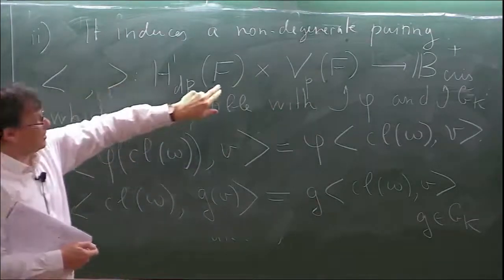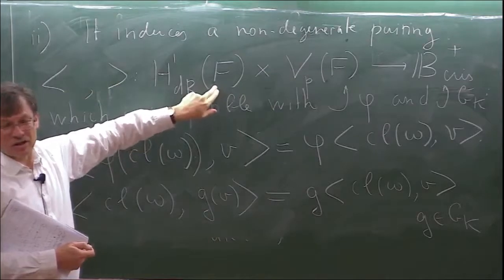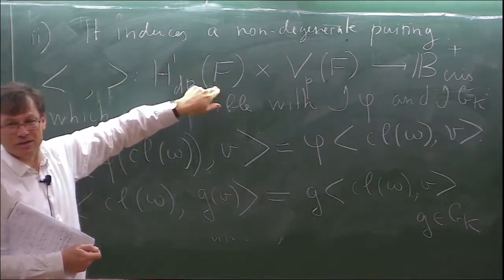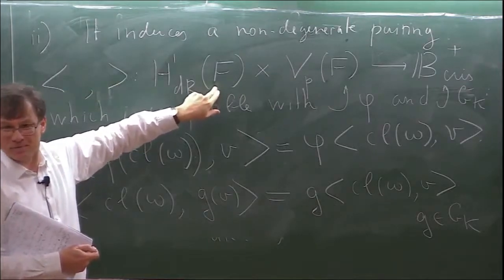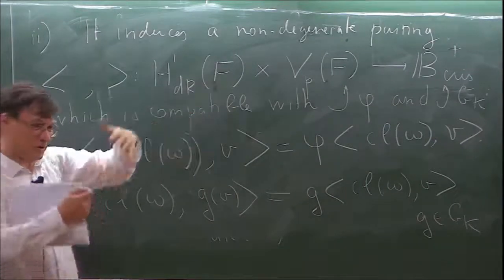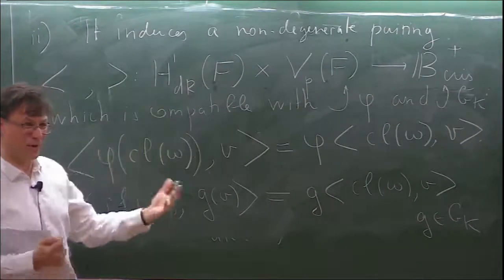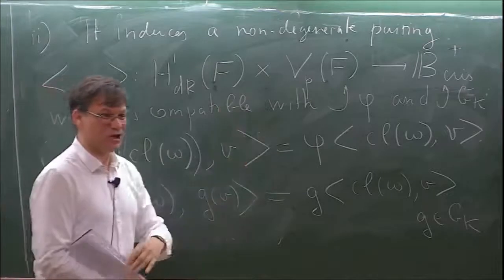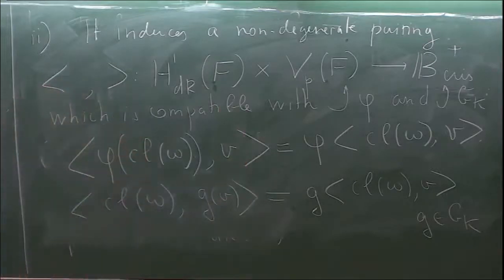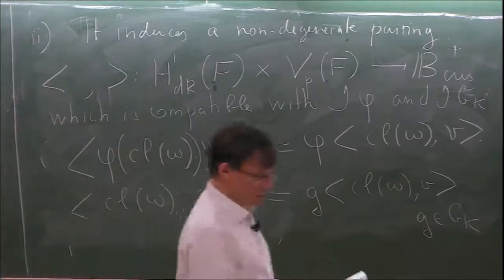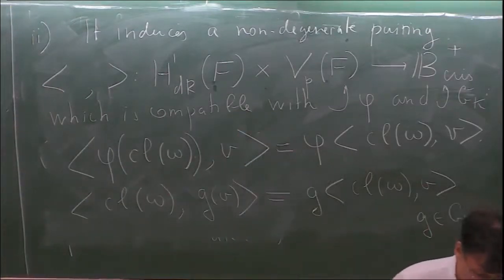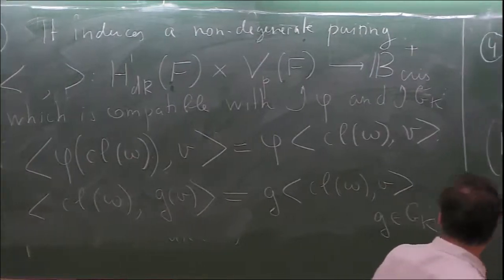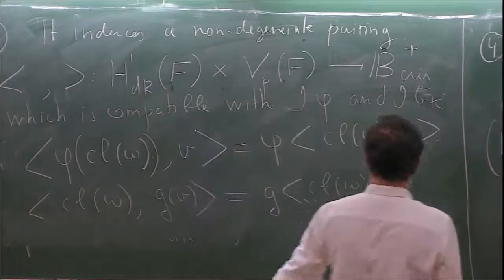But the dual object doesn't exist in the category of formal groups. It exists in the category of p-divisible groups. So we should extend the theory a little bit to check it. I don't explain this in detail, but maybe I will explain the analogy with complex integration and this definition.